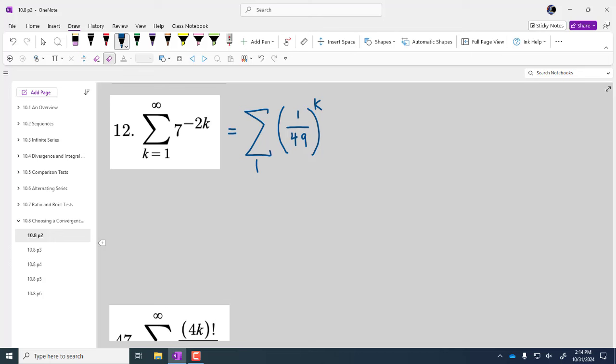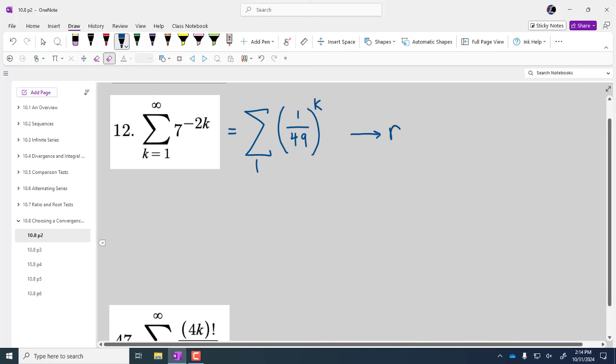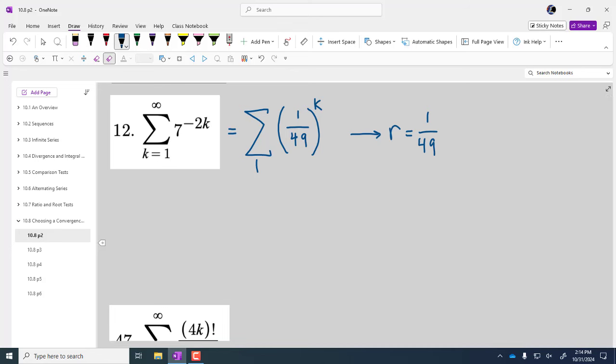Okay, we'll start at 1, go to infinity. So in order for me to know that you know that it's a geometric series, the next step is for you to identify R. Geometric series are the ones that have the common ratio. If you say R equals, then I know that you know that it's a geometric series. And what's R in this case? Yeah, R is always going to be whatever is in the parentheses below the k. That's going to be the common ratio, the common multiplier to get from term to term.